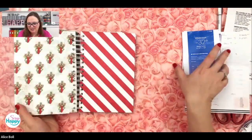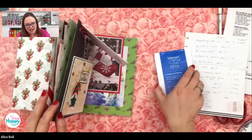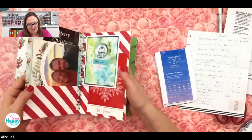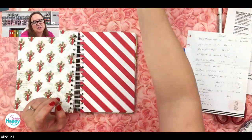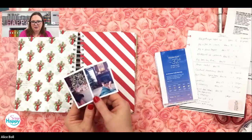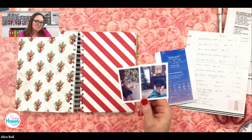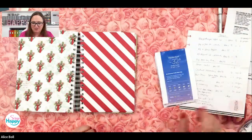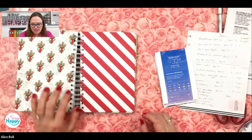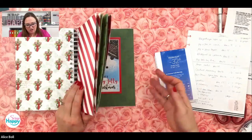Because I haven't finished all of this yet, but I have all the pictures printed now so that I can add them in here. And then, yeah, pictures like this, especially in this size, are pretty great to go into the book. So if I don't turn this into a layout, they might just be already pre-printed for my album. And then at the end of the Christmas season, I usually hang all of the cards.